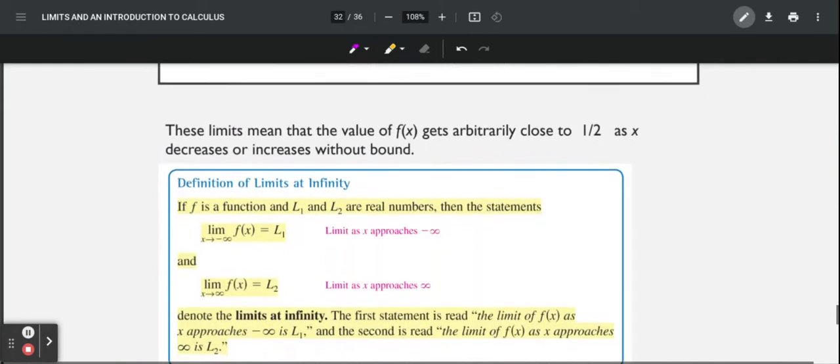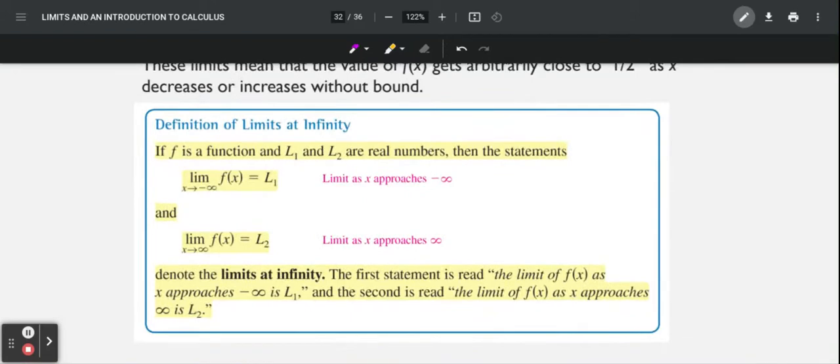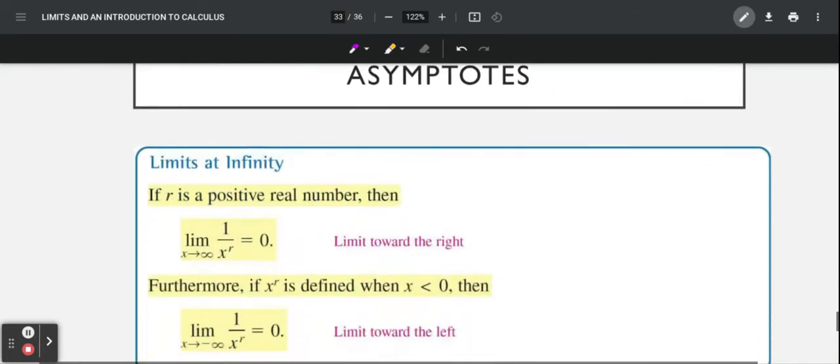So the limits mean that you get really, really close to these horizontal asymptotes, but you don't necessarily have to cross them or touch them. Because again, remember that the idea of a limit is that you're just getting potentially really close to that value. So for end behavior limits for these positive and negative infinities, you'll either be approaching some sort of constant, or you could potentially be approaching positive or negative infinity. So they're going to be numbers, or we're going to be talking about them as positive or negative infinity.